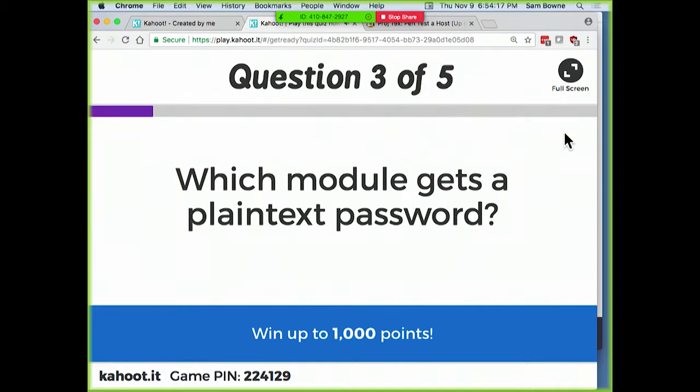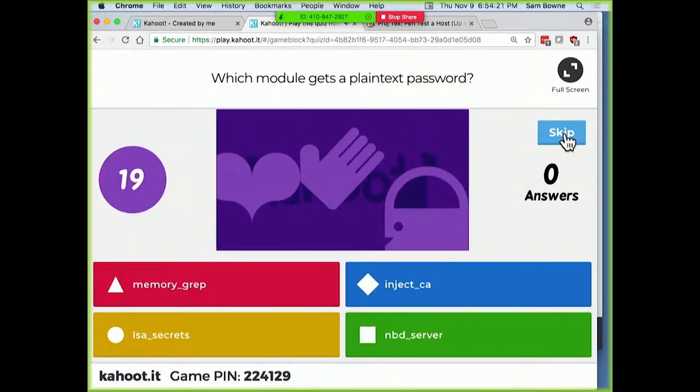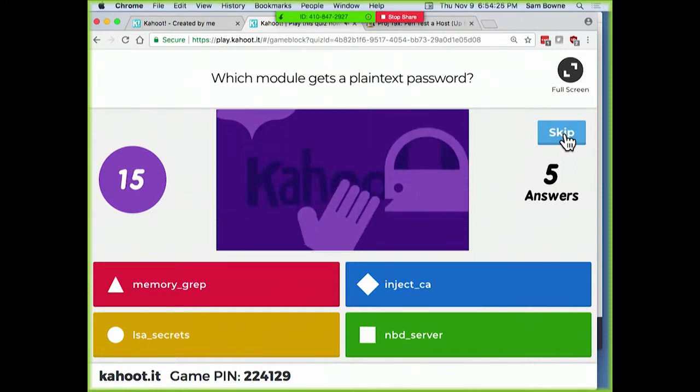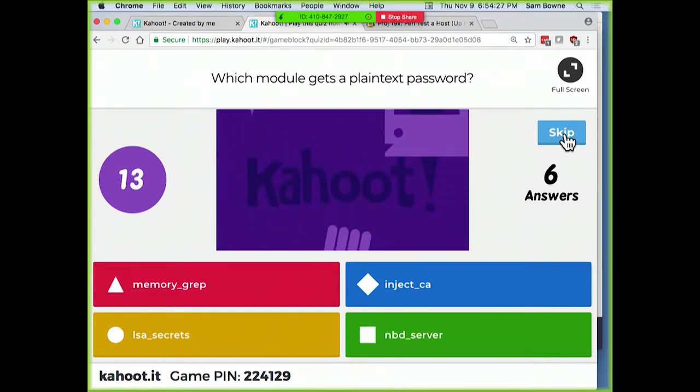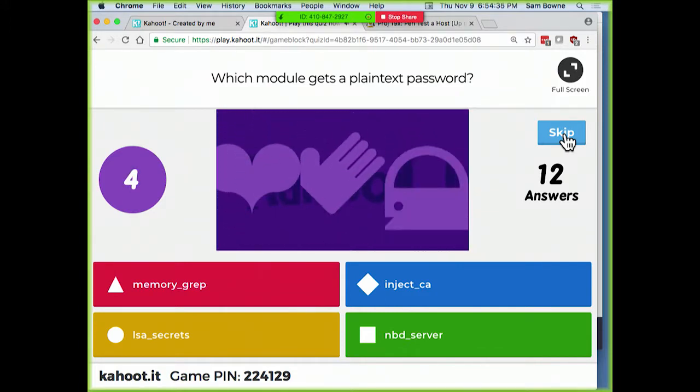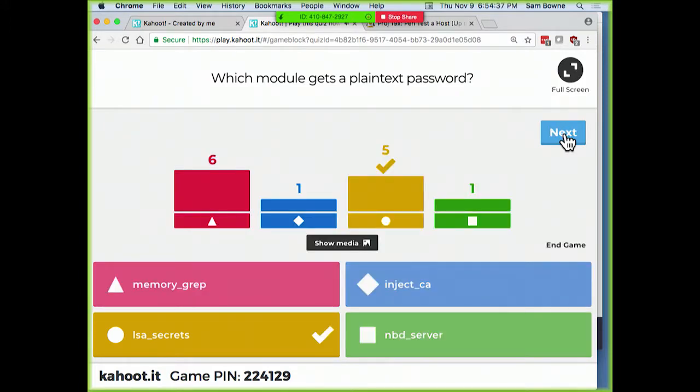All right, which module gets a plain text password? You know, I think memory grep is a good answer too, but I can't change it now. Sorry about that. I didn't notice there were 2 good answers for this one. Although, in fact, memory grep doesn't work.